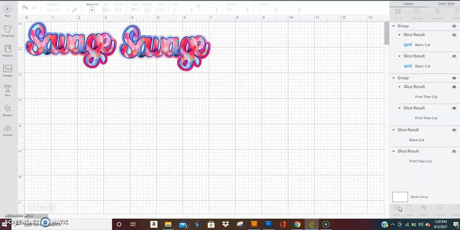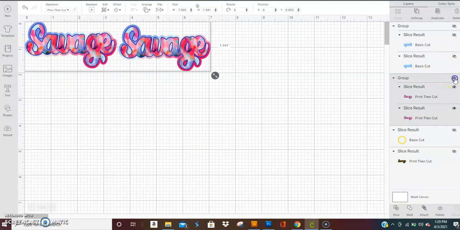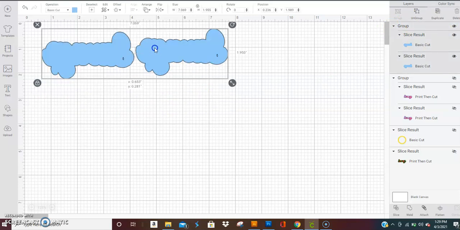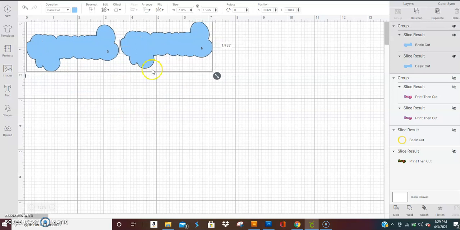That way you have your two images already done. So once you have those two images done, if you're going to use the glitter or whatever color that you want to put on the back of your nameplate, make sure they're still horizontally flipped, and then you'll hit make.